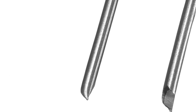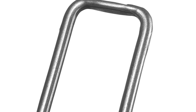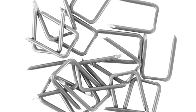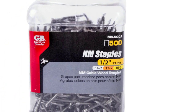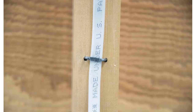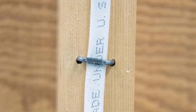The Gardner Bender MS500J contractor pack includes 500 metal staples sized at half-inch, specifically designed to secure Romex and non-metallic NM cables. This contractor pack is an economical choice for large-scale projects requiring consistent, high-quality staples. The metal staples offer superior holding power and resistance to wear, ensuring cables stay in place over time. Their size and design minimize cable damage while meeting electrical code standards, making them an essential tool for professional electricians focused on both safety and efficiency.